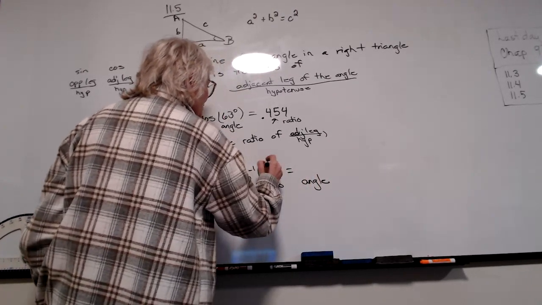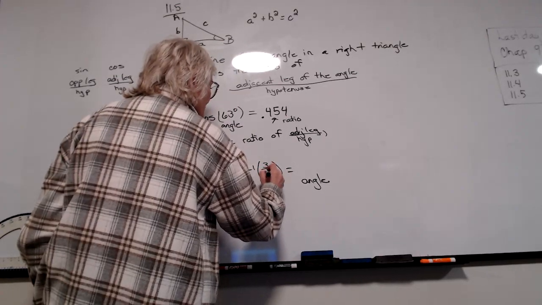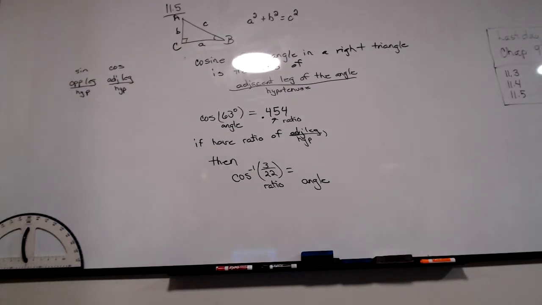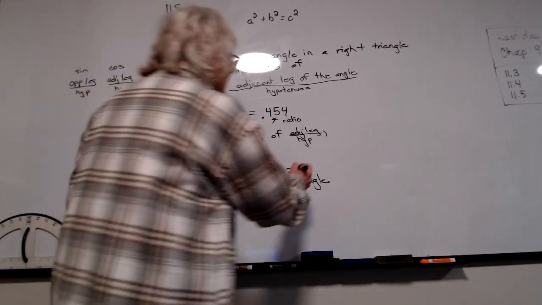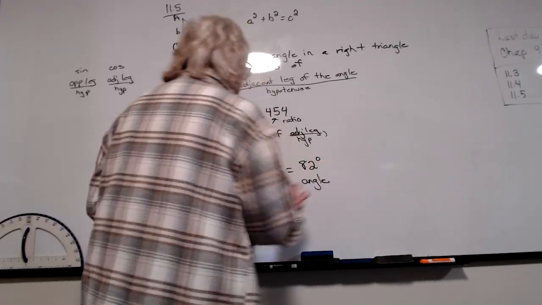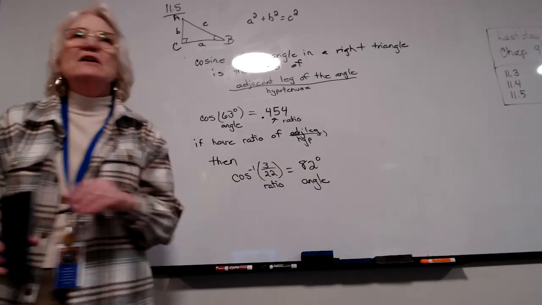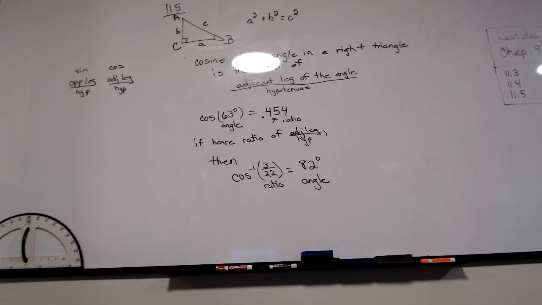So let's say the ratio is 3 to 22. Okay, I'm making these up so you never know what we get. That's a pretty small ratio, so I'm going to assume it's a pretty small angle. Let me see if that's right. So the cosine, oh no, actually it will be a big angle because this is my adjacent one. Clear, inverse cosine 3 divided by 22, 82 degrees. So if I have this ratio in my triangle, I can find the angle, it will be 82 degrees.